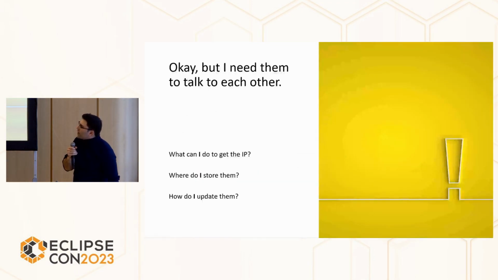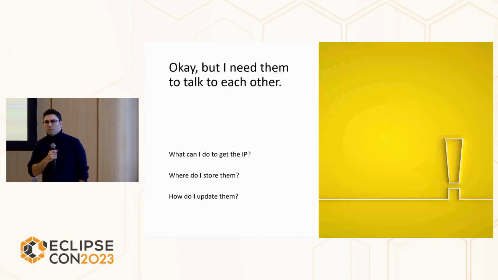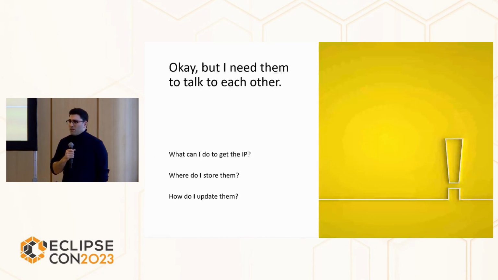Now, one question we'll have is, we need them to talk to each other, right? When we develop multiple services and applications, they usually talk to each other. That's how microservices work. From my experience, you need to get the IP of the other service. You need to update it, store it, and communicate with each other, and that can be a hassle. That can be a real nightmare and a headache. If you're not using Kubernetes, that's difficult. Well, I want to show you something else.